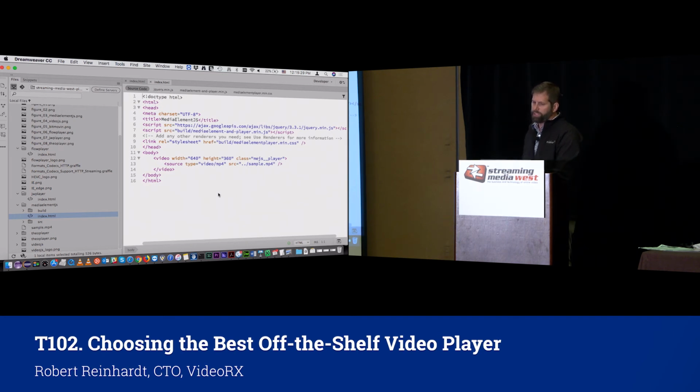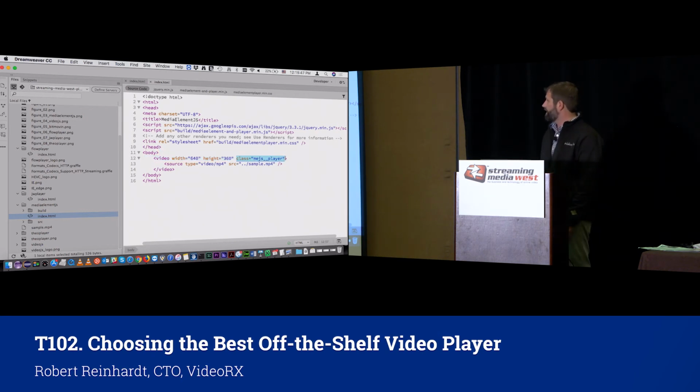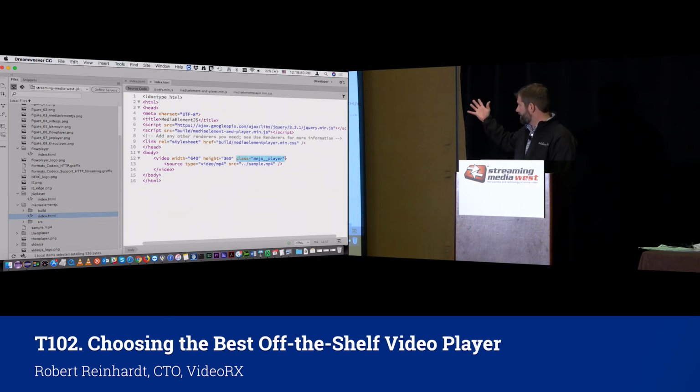Again, really simple implementation. They have a minified JavaScript library. This too is using jQuery as a dependency because I chose to just go with a quick and dirty video tag implementation. Notice that they use this class differentiator to let the initialization code know that this is a video tag it should affect. Because I've set it up that way, it's pretty easy. Not a lot of code to just get a simple player up and working. And again, you could set these sources to whatever source type you need. HLS should be universally supported across all of these players.